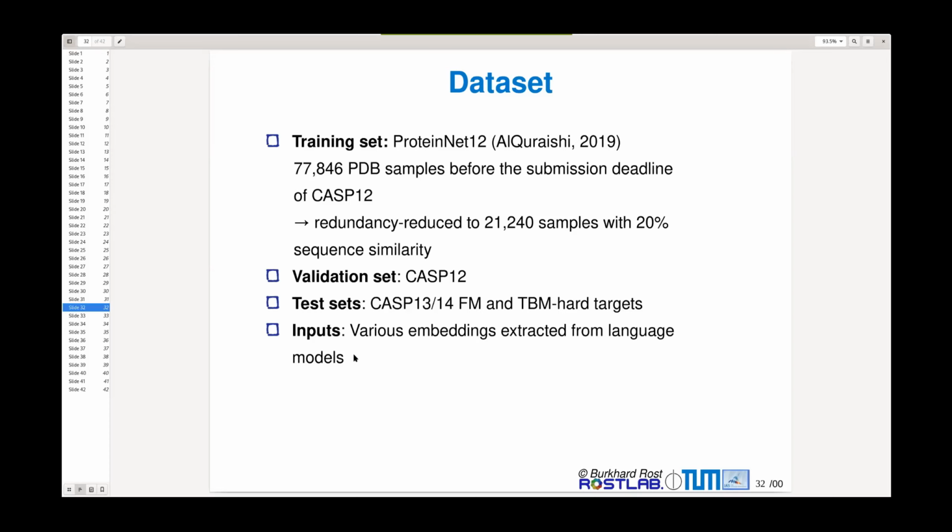In the worst case, I actually model a structure which is completely different from what I originally wanted for my query sequence. And ultimately, to really get a high quality MSA, you would need to do this on a per sample basis. So you would really need to look at different thresholds, see how many sequences I have in there, or even what kind of sequences those are. And this is, of course, highly impractical if you want to do high throughput. Let's say you want to do contact predictions, distance predictions for the human proteome, 20K sequences. Forget about doing this per sample manually, right?